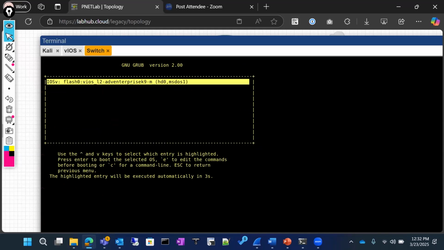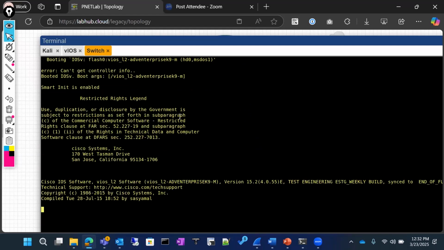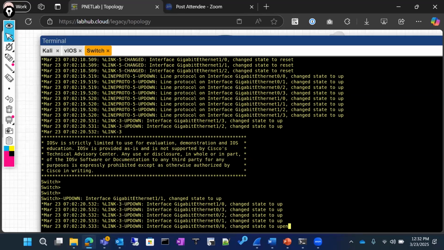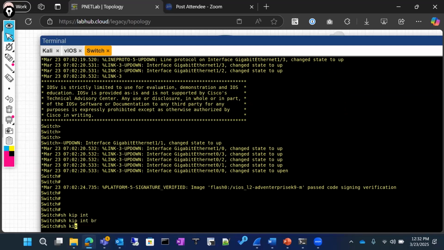Oh, I got my, the OS rebooted here. Come on, show IP interface brief.